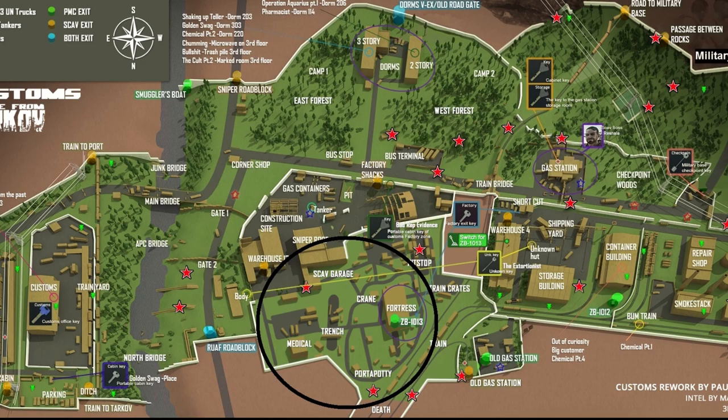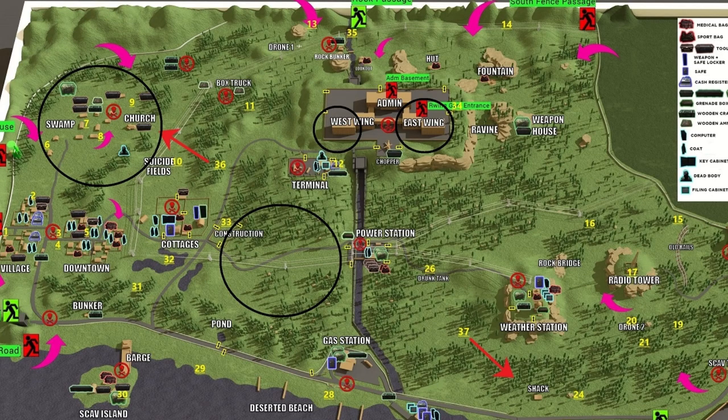On Customs, they're going to spawn around Crack, what we call it, or Medical if you will, and Stronghold and Alamo, either one works. This is the only area they'll spawn in on this map. On Shoreline, there's a few locations. They can spawn in the Swamp, Church area, Spine or Construction, in between Power and Construction by Cottages, the West Wing and the East Wing. Be careful though, on East Wing, they can spawn on either side, the heli side or admin side. They do go in buildings, so be careful.